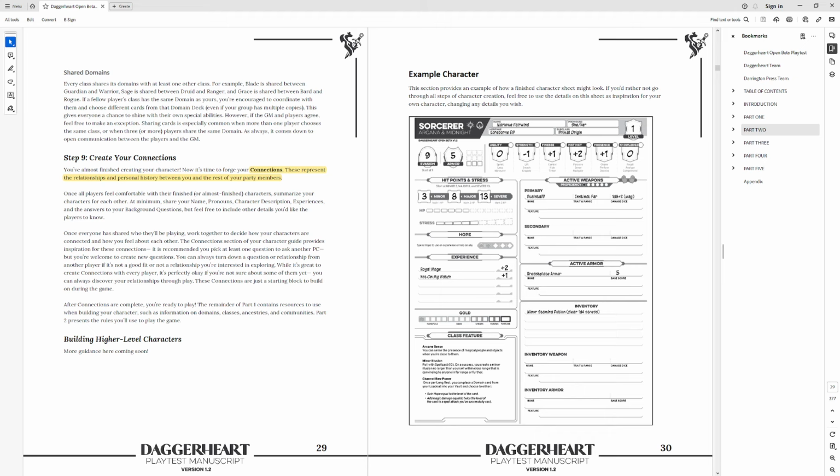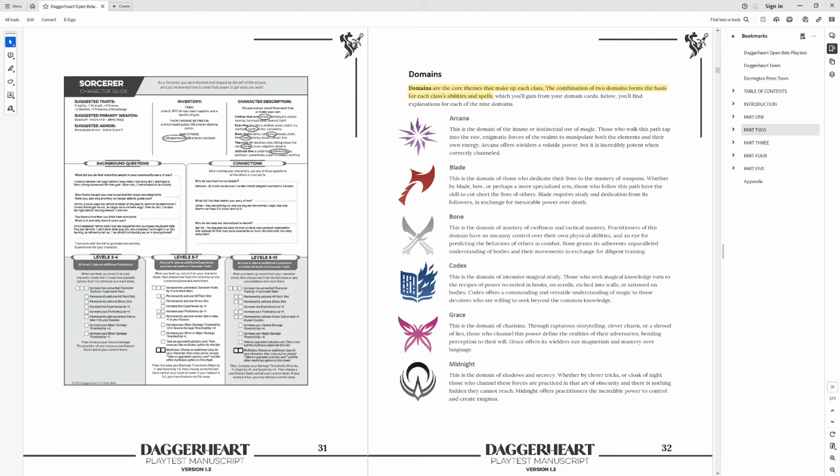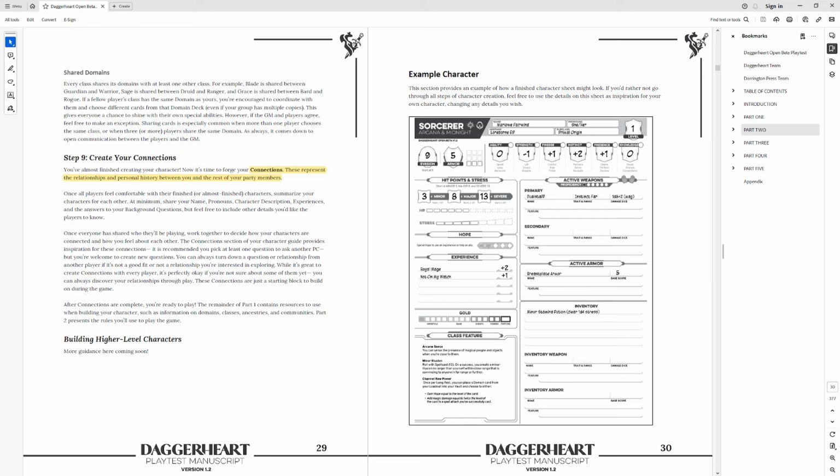Create your connections. So this is a nice little tweak in the character sheet. I'll look at the back of the sheet. They ask you some basic background questions and some connection questions. I think that's good to kind of get the party mixed together. The character sheet, like I said, is nice. And there's a different character sheet for every class. So this one's for Sorcerer. Tells you what your 2 domains are, where you can pick your domain powers from. Tells you what your class features are.